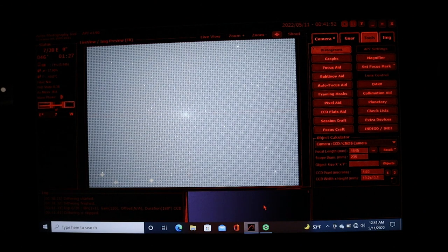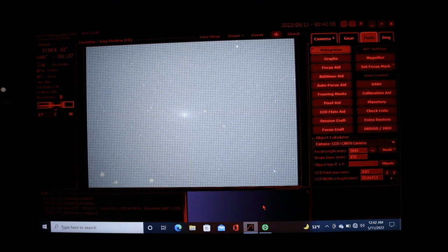So yeah, it looks like this experiment is going pretty well so far, so as usual, I'll be taking as many exposures as I can tonight, and I'll just see how the night progresses. So stay tuned.